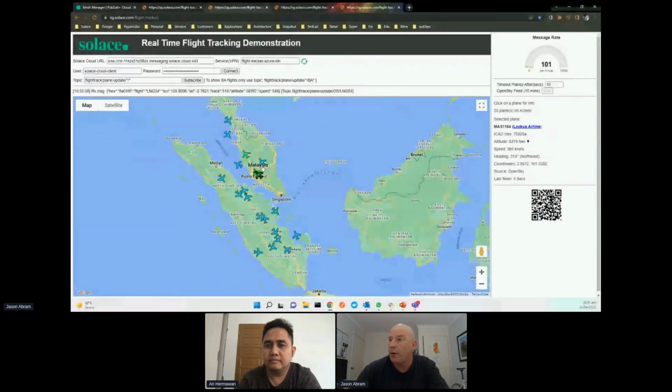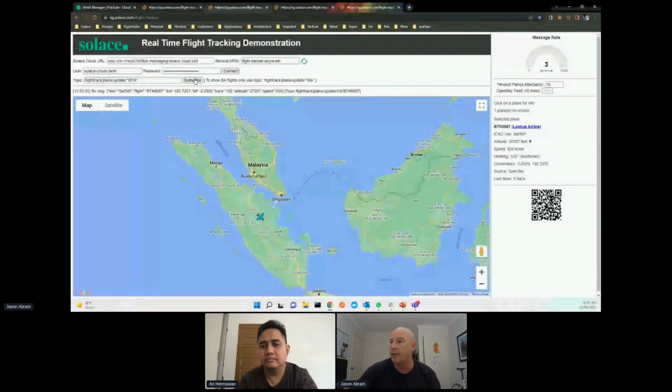If you click on any of these flights, you will have the flight code appear on the right-hand side. So what I want to do here is limit, or filter, the data to a certain airline. For this one, we'll take BTK as the first part of the flight code, and we'll use the asterisk for any BTK flights. And we'll click subscribe to that. The filtering has occurred, and you can see we've dropped down to just the 2 flights.